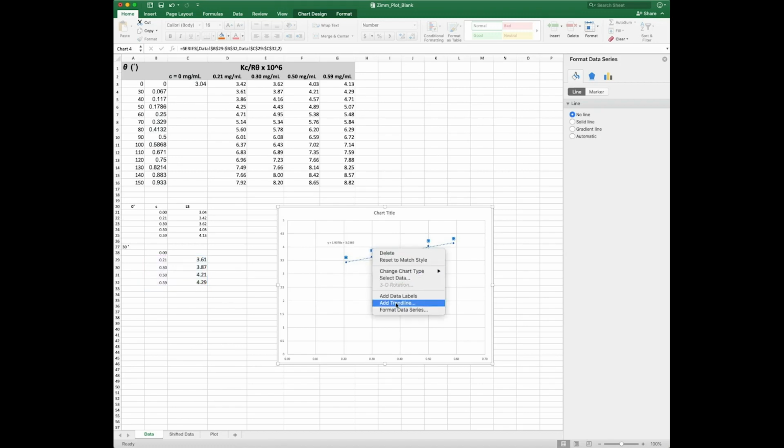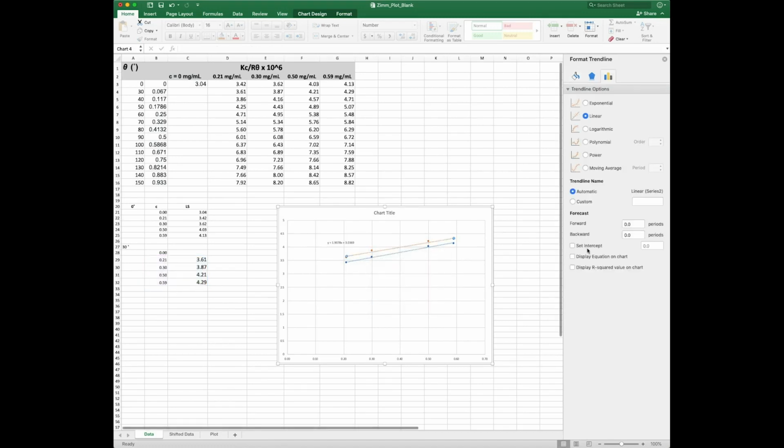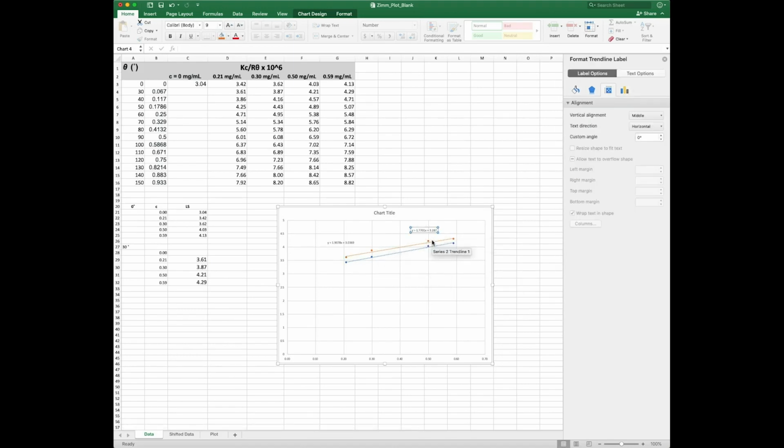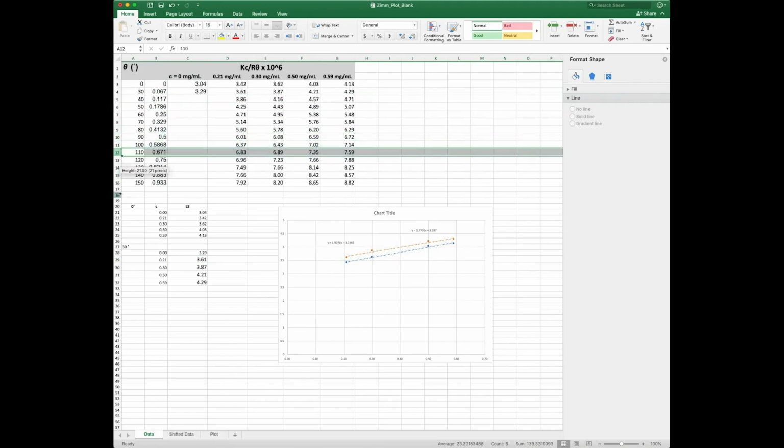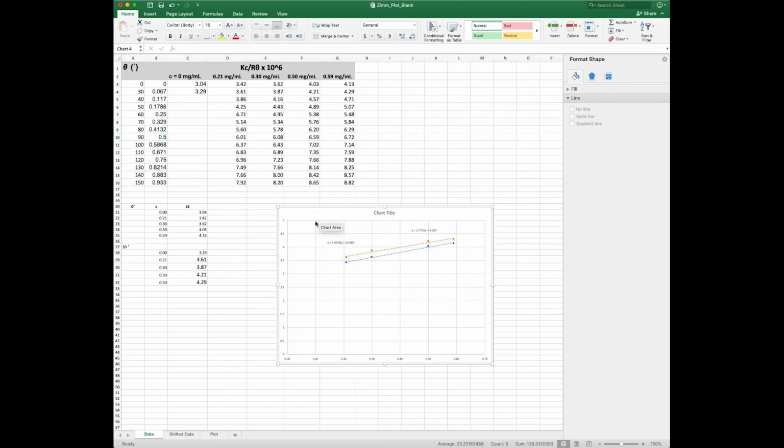And so if we do this, we can add a trend line, display the equation. And so this data here, again, hard to see, I'm sorry, but the y-intercept is 3.287, so 3.29. So this data here will be 3.29. And that means this data here will be 3.29. And we're going to have to, again, do it for every single value here. All right? So I'm going to keep doing that. I'm going to keep plugging away.